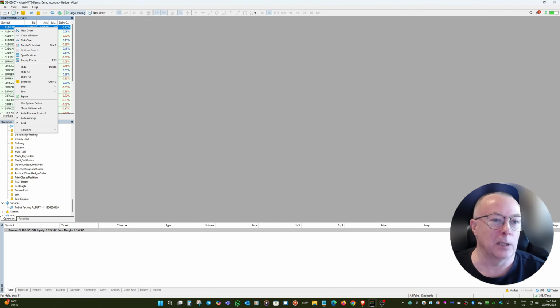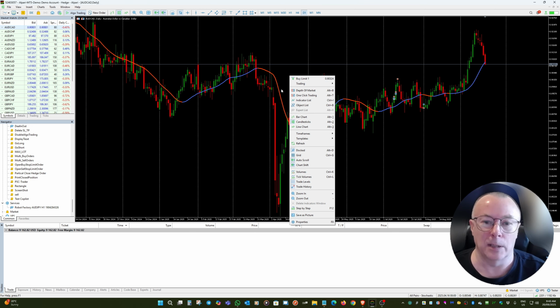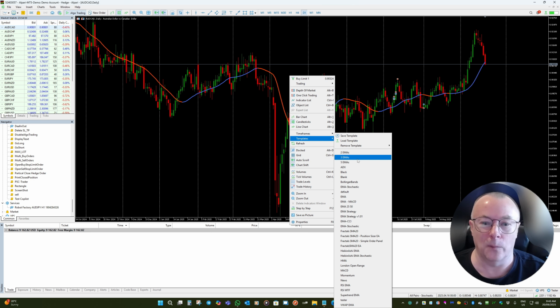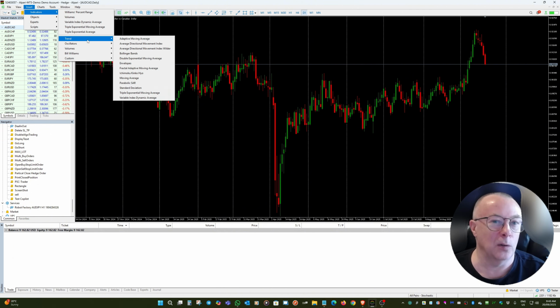The next step is to set up our default chart. We right click on each of these to add a chart window, but for the first one we're going to set up our indicators and save this as the default. To start with, we'll go to a blank screen. We want to add the indicators we're going to use. In this case, I'm going to use moving averages and stochastic.